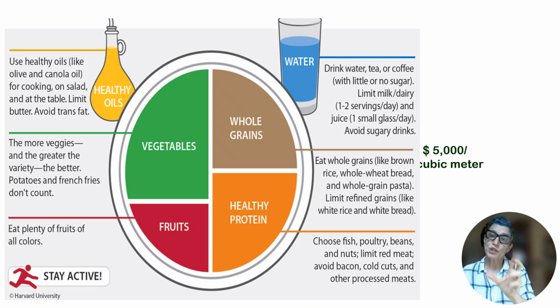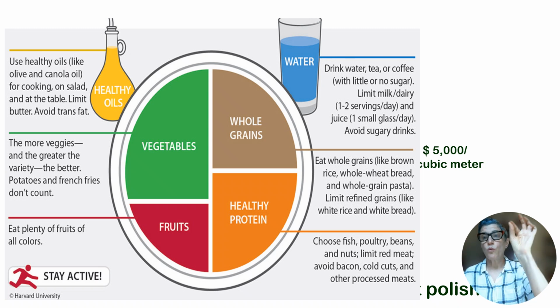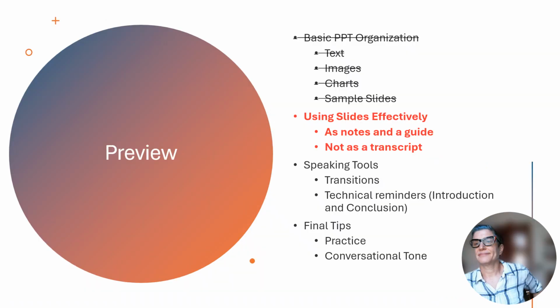Now, this chart by itself in the center might be effective without all the text. You, as the speaker, you provide the text. Another option is you use the image in the middle, and you have one or two words or a short phrase, really short, for each of the items in the chart.